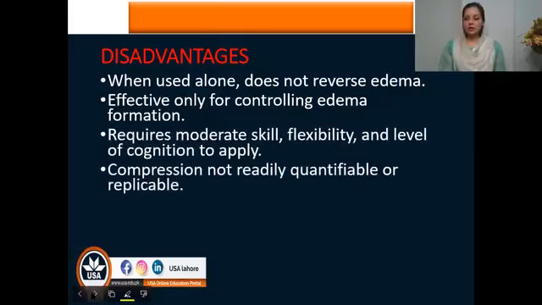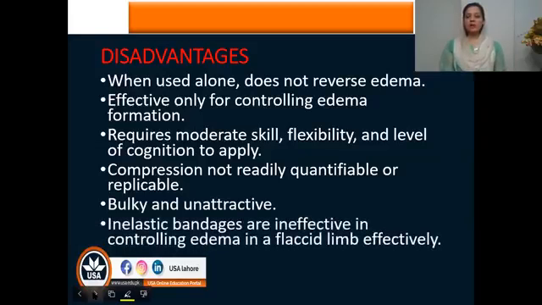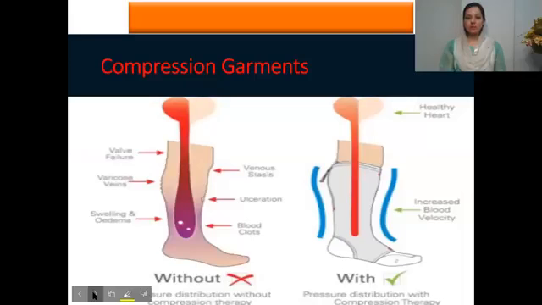Compression is not readily quantifiable. Obviously, from person to person, the manual expertise varies, so you cannot say hard and fast that everybody is applying equal compression. Everybody is trying to apply moderately tight, but each person's moderately tight is not quantifiable, and it looks bulky and unattractive sometimes. So from a cosmetic point of view it doesn't look good. Inelastic bandages are ineffective in controlling edema and a flaccid limb effectively.